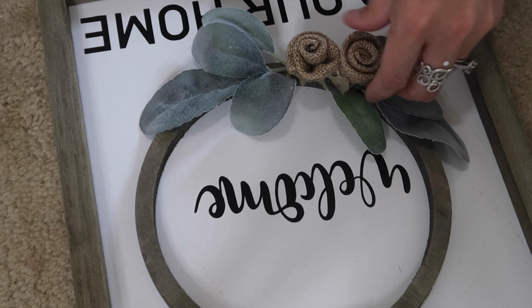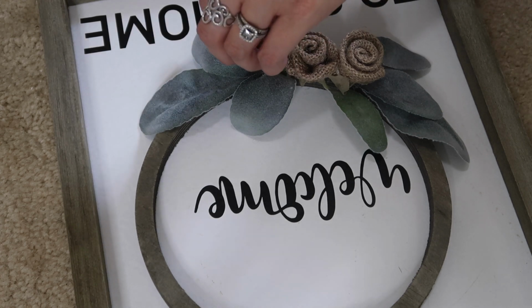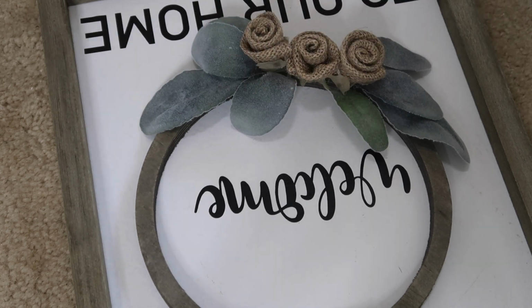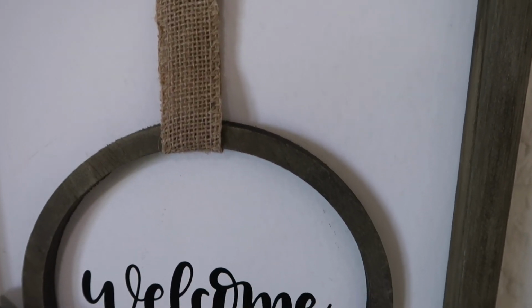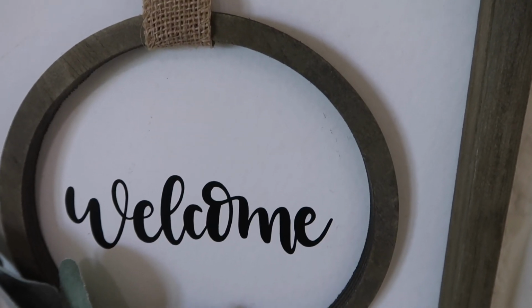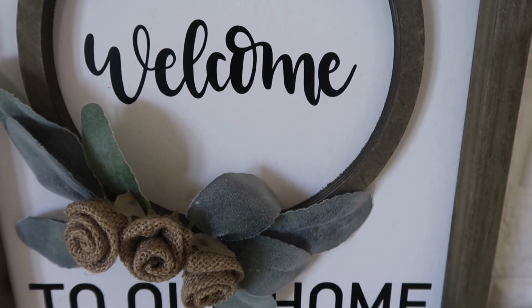I think this turned out really cute, and this took just like 10 minutes to put together, which I love. Quick and easy DIY crafts. Love easy home decor. I love inexpensive home decor. All these were, I think, $10.97 and under, which I think is a steal because walk into Hobby Lobby, tell me how many things you can buy for $10 and under.